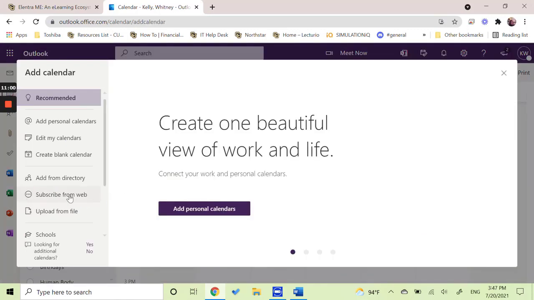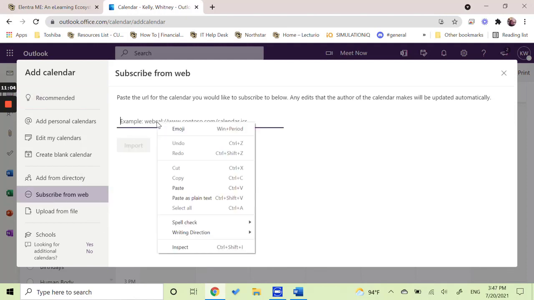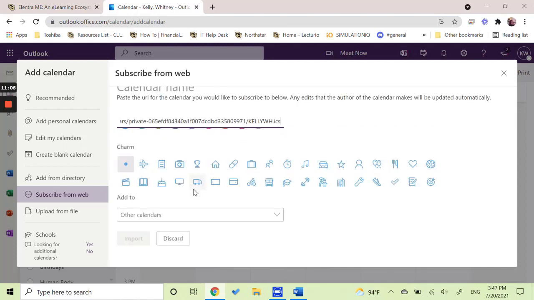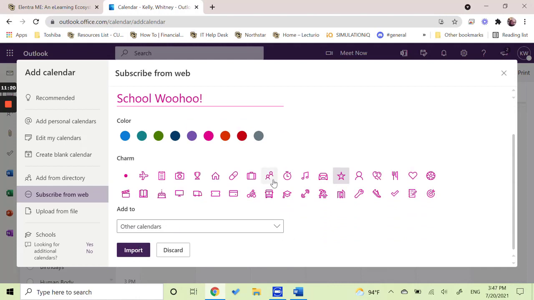Then we'll paste that URL in here. And you can go ahead and name this whatever you want. You do need to have a name for it. So since this time of year is kind of exciting, we'll give it a little bit of flair. You can color code if you want, add a little icon, and then at the bottom you're going to hit import. So the importing might take a second. There is a lot of information that needs to go in there.